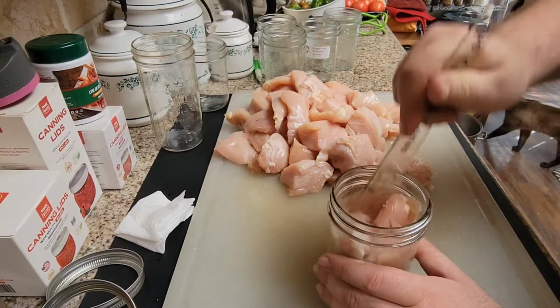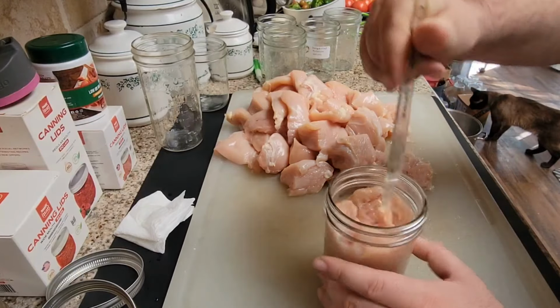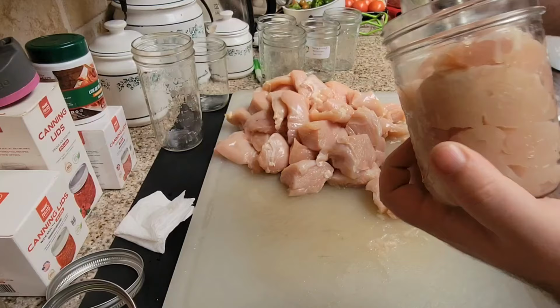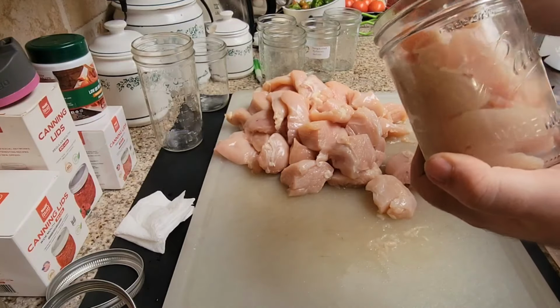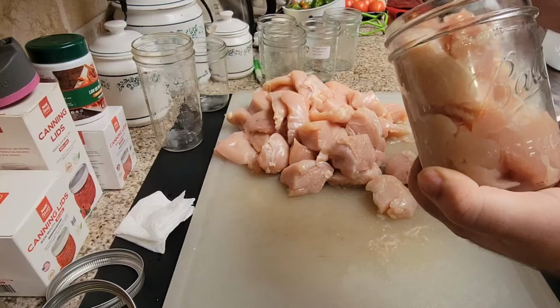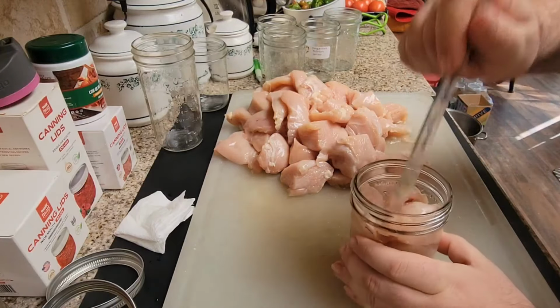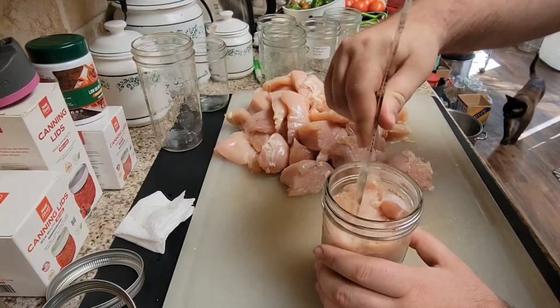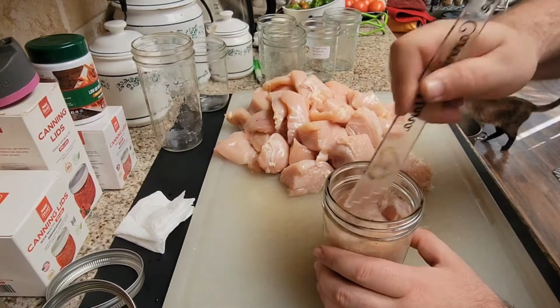Push, push, push. It's important to rotate your chicken so it gets cooked evenly. Let me see. Yeah. There you go. Push all the way down. Now you have room. Keep it on camera so they can see what you're doing. Don't just push. No, you're not tenderizing the chicken. I can fit more in.